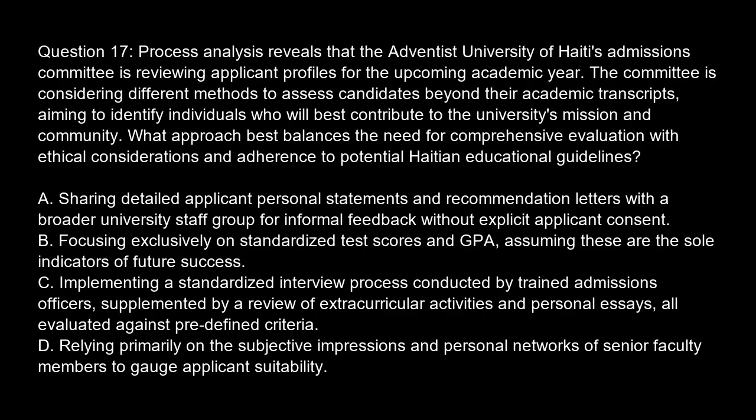Option A. Sharing detailed applicant personal statements and recommendation letters with a broader university staff group for informal feedback without explicit applicant consent. Option B. Focusing exclusively on standardized test scores and GPA, assuming these are the sole indicators of future success. Option C. Implementing a standardized interview process conducted by trained admissions officers, supplemented by a review of extracurricular activities and personal essays, all evaluated against predefined criteria. Option D. Relying primarily on the subjective impressions and personal networks of senior faculty members to gauge applicant suitability.